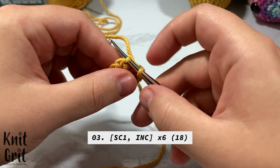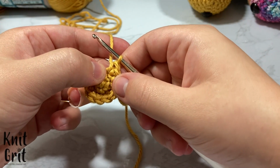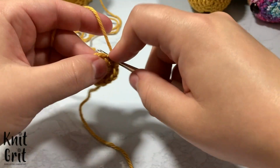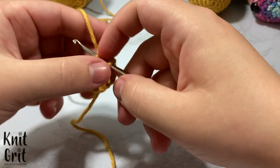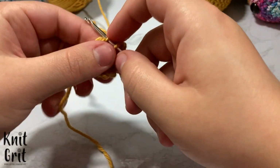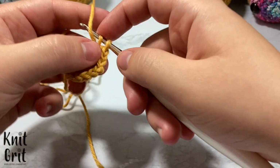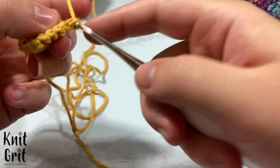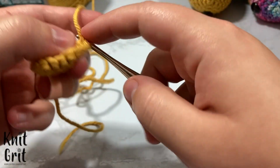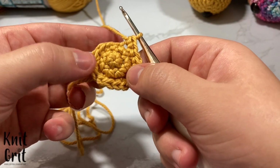We're going to single crochet one, and then in the next stitch we're going to increase by putting two stitches inside the single stitch from the previous round, same as we did originally. So one, increase, one, increase, one, oop, don't drop your stitch, and increase, one, and increase, one, and that is our final increase. We should now have 18 stitches at the end of row three.